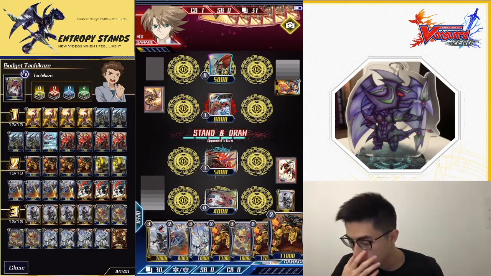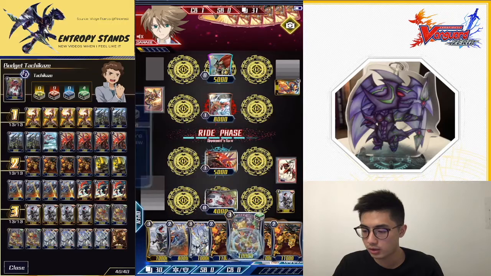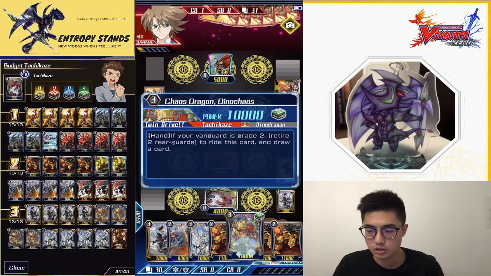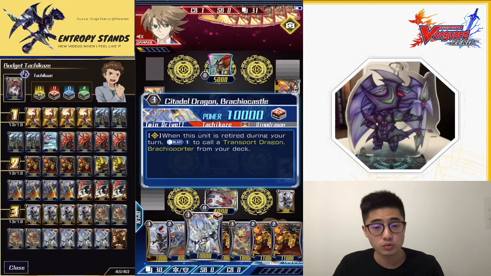So yeah, 3 Dragon Cannons. Dragon Cannon's a pretty decent ride target. Of course, in this case, I might consider riding the Brachio Carrier because I might consider using the Dino Chaos, but that requires me to have another unit to retire, which we don't have right now.